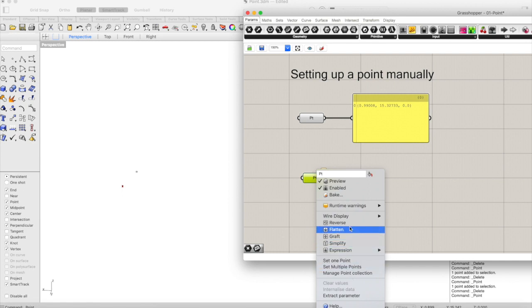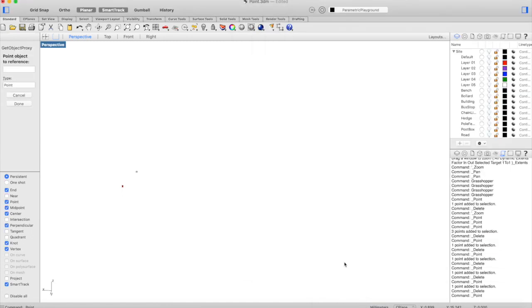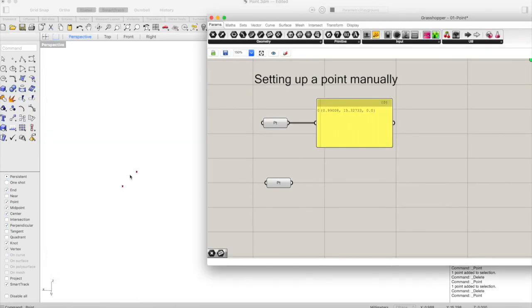You will open this menu, and then what we want to do is set one point in this component. So we just click on that, and now Grasshopper is waiting for me to find the geometry that I want to set, which is this point. I will have this point to be used in the Grasshopper definition.